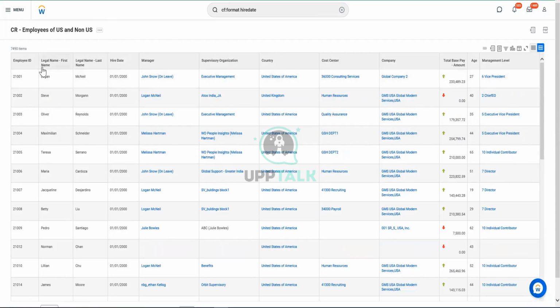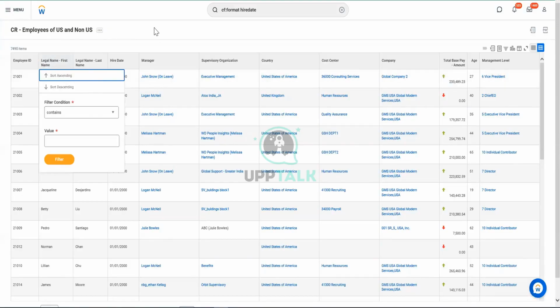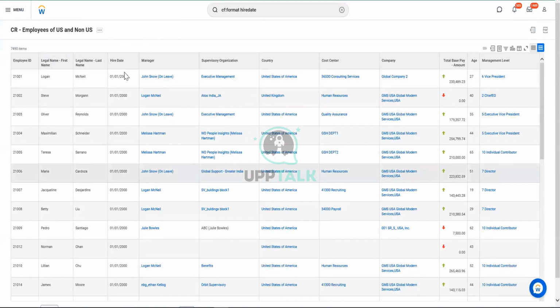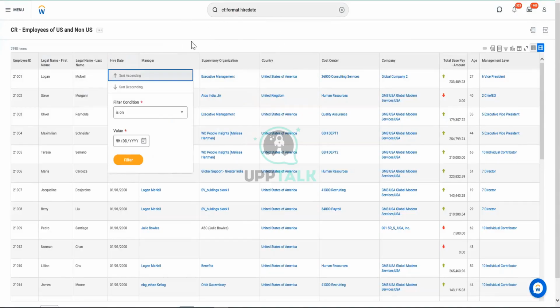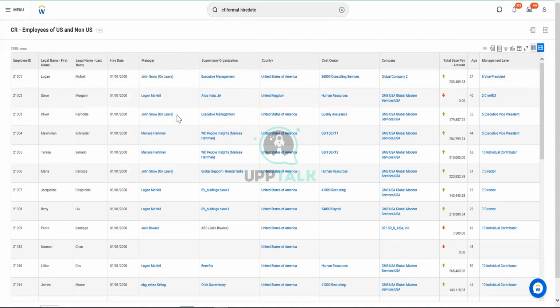We will be using formatting values based on first name, and concatenation based on first name and last name. Format date on hire date, and substring. I will be using substring based on this value.